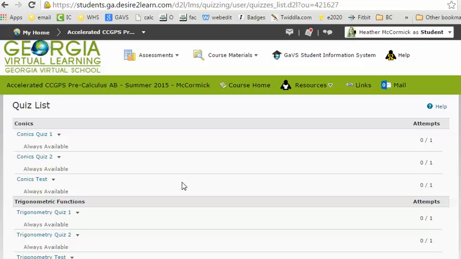Once you open the quiz, the timer runs. You cannot pause the timer. It will not pause. And so if you open it because you just want to take a peek, you're not really wanting to take the quiz, once you open it, that timer's going to run. Even if you close the window and you log out of the program completely, the timer will run. And so once your 30 minutes is up, you only have one option, and that is submit the quiz.